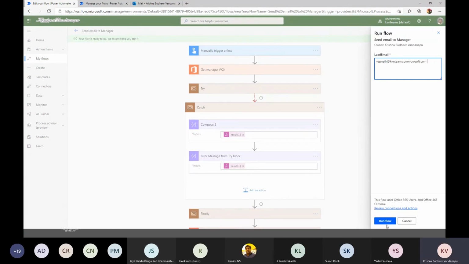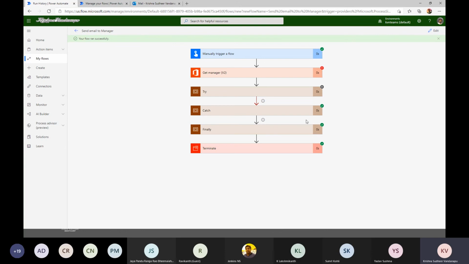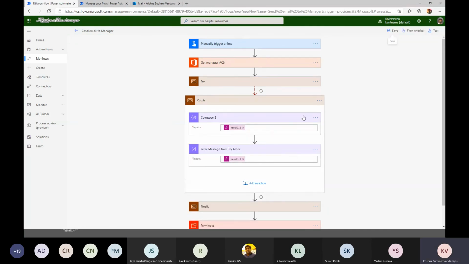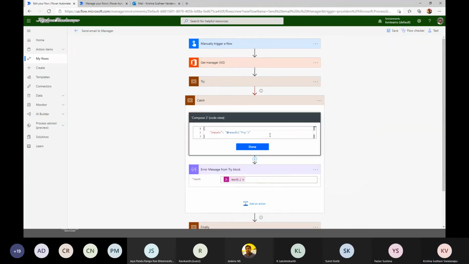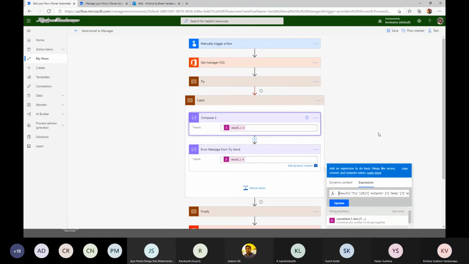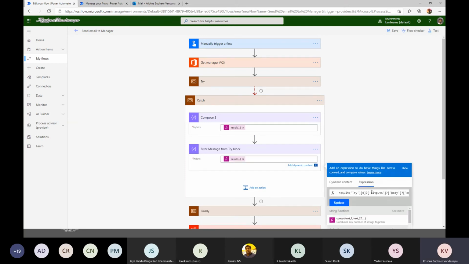How that will help is if it is not a manager email related functionality, and I want to handle math exceptions, I should know what that exception is. If I come here and see, okay, I made an error in my try, this should come. For some reason it was not coming. For some reason this formula is not working. I don't want to waste your time spending on that.